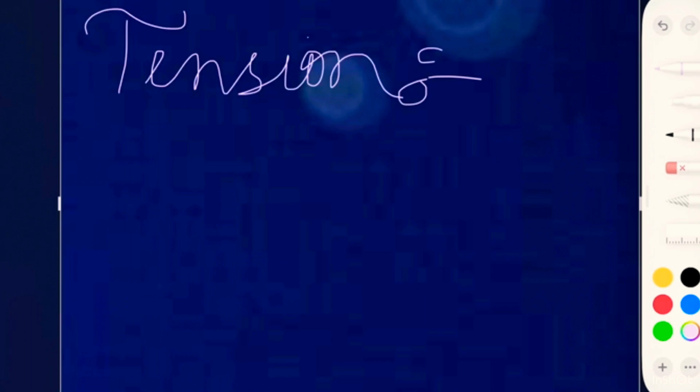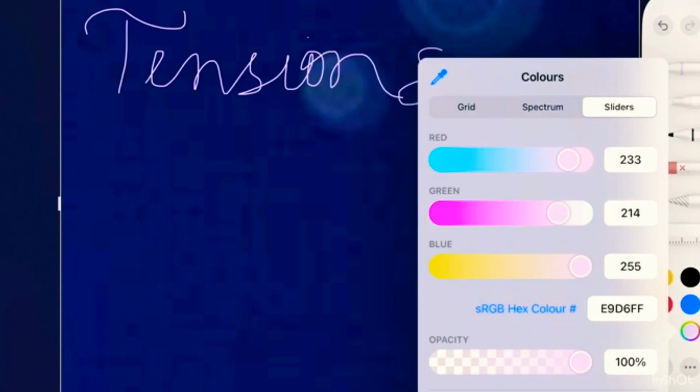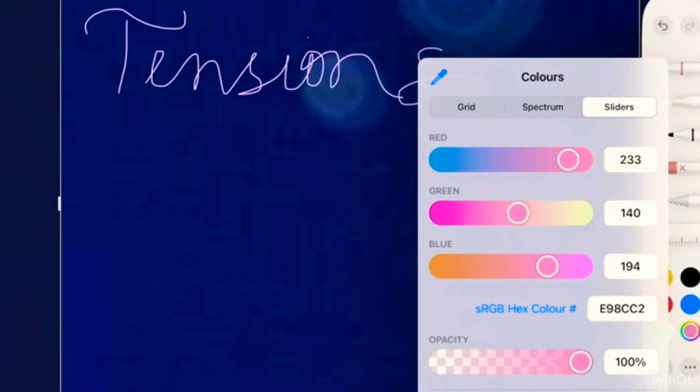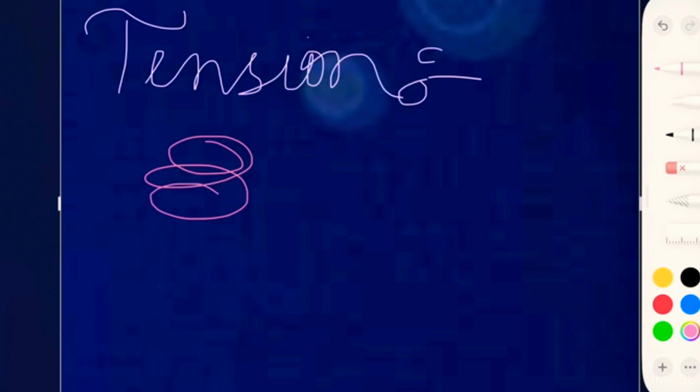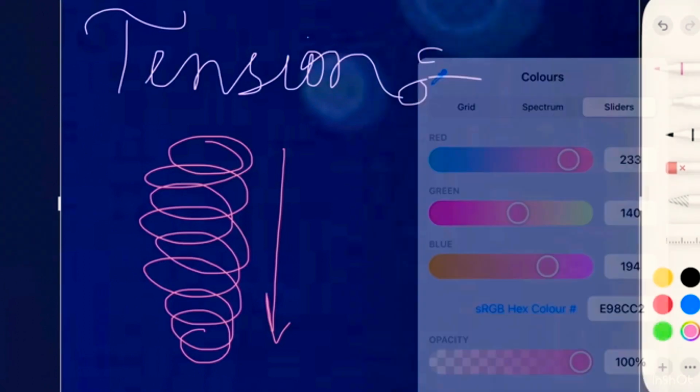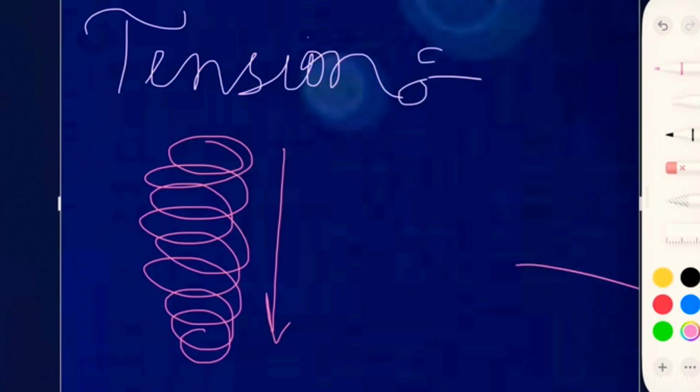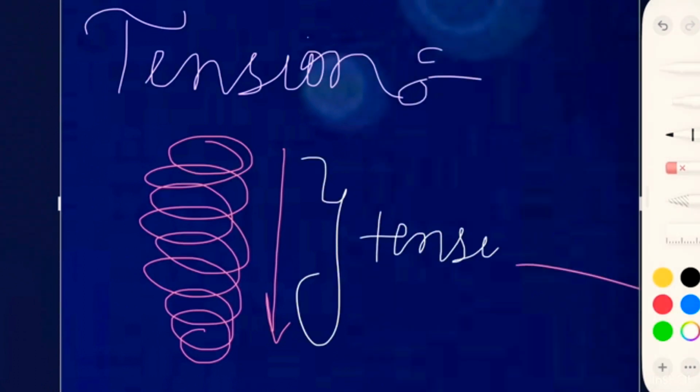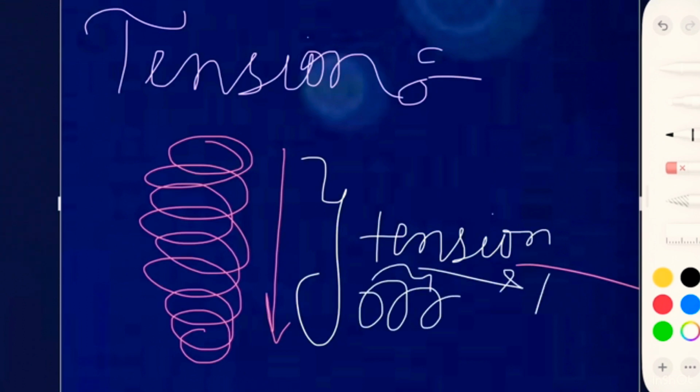Tension is the force exerted by the end of a taut string. Have you guys seen a taut string? This is a taut string, like we would see in class 9. A rope or wire that is in tension. It's not like the tension we face in life, it is a different kind of tension. So this is the tension, it means the string is stretched, and this state is called tension.